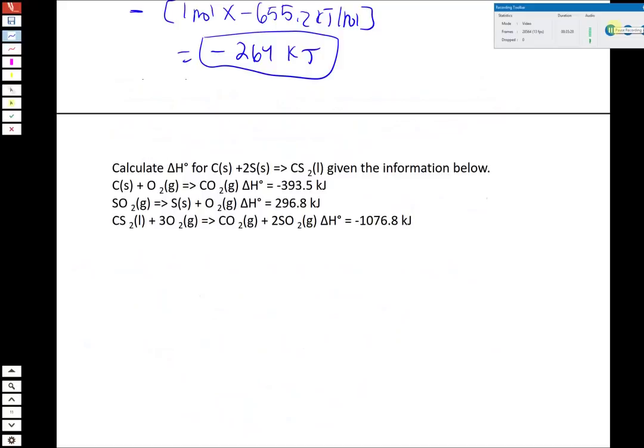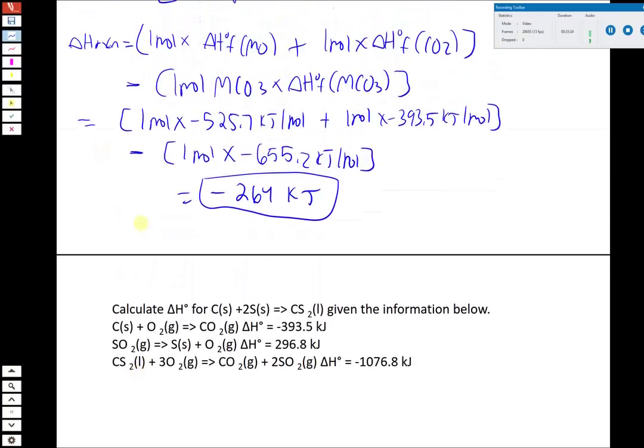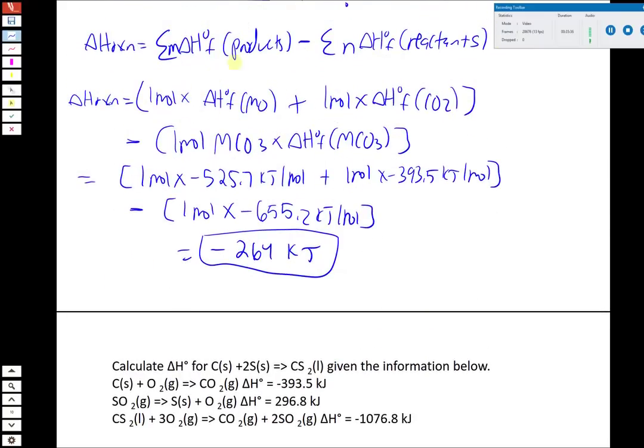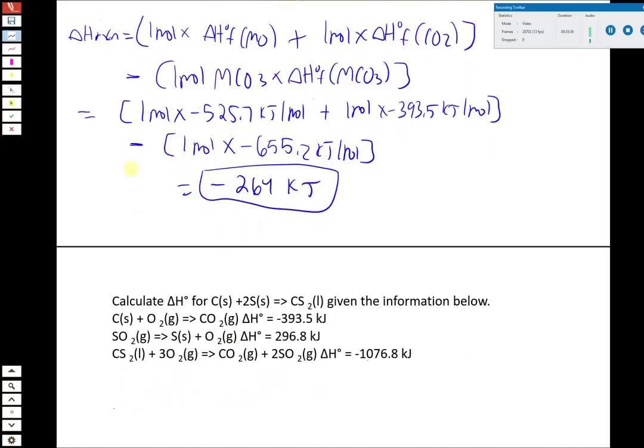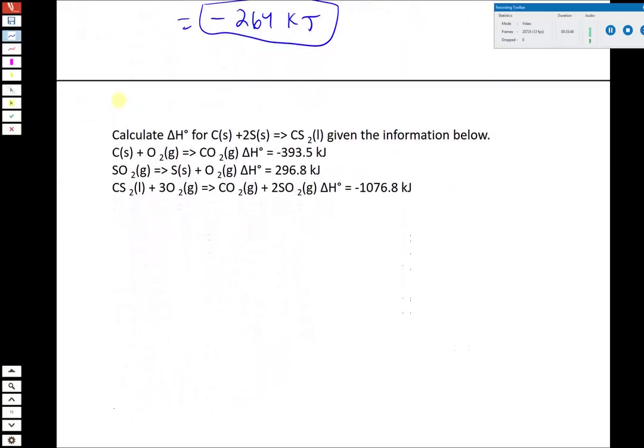All right. The next problem here then. That last one used delta H of formation, and if it's all delta H's of formation, we could just, as I said, use this equation here, products minus reactants, and don't have to write out all the equations. Now this one here though, we have delta H for this reaction here, given the information below. And these equations here are not all formation equations. This is a formation equation, but this one is not, this one is not. So we can't just use that equation, products minus reactants. We have to actually write things out and do Hess's law.